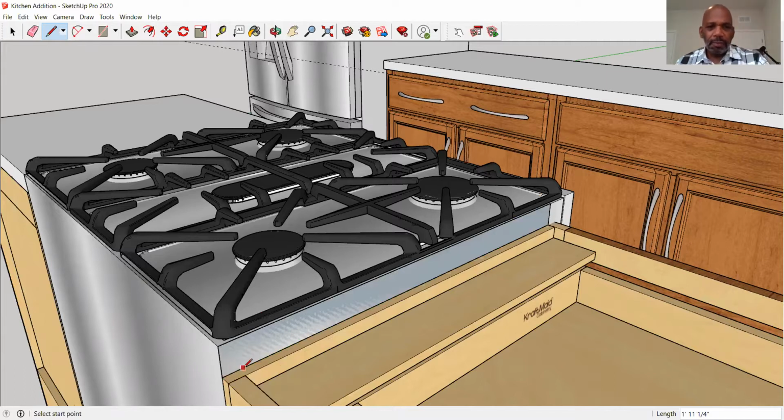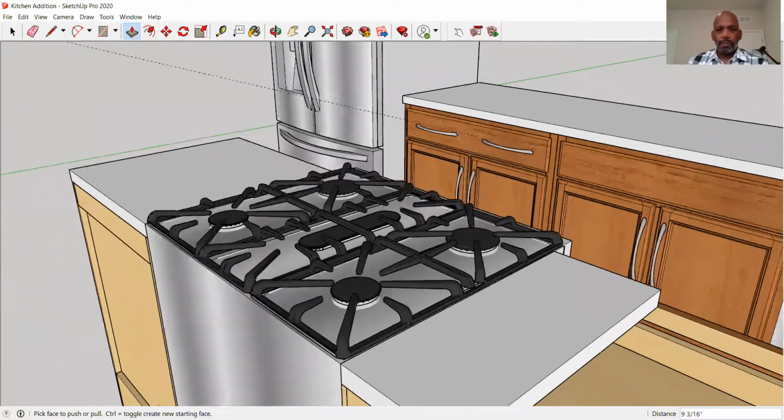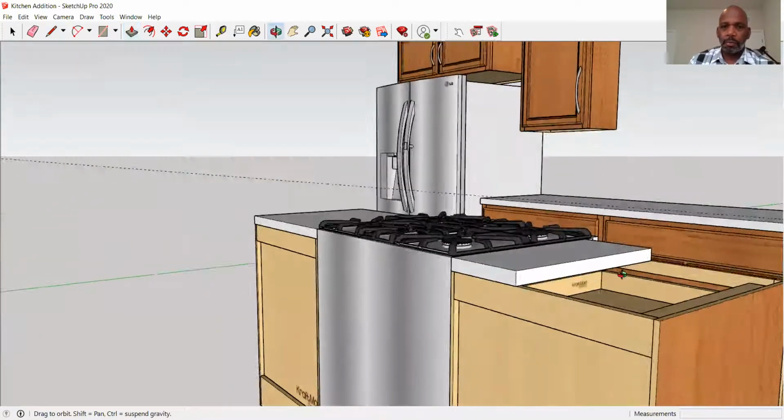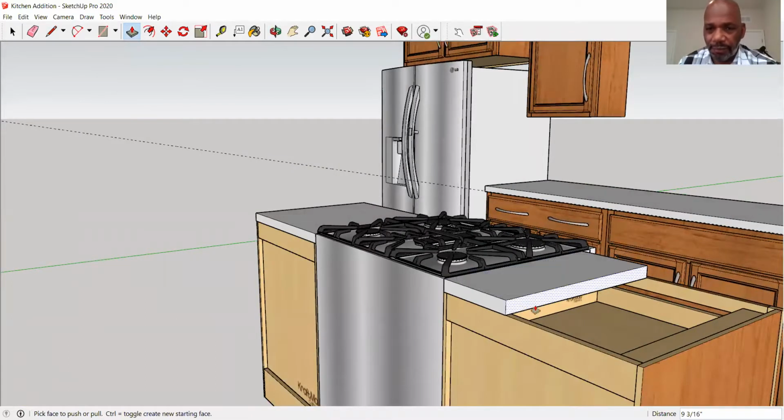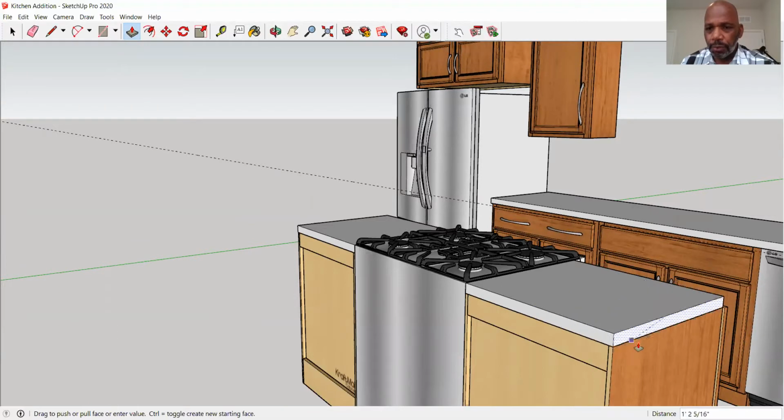Yep. Something weird with the surface, but we're going to see what happens when I push pull it. Okay, so now see if I can push pull this as a surface. Yep. Good. Sometimes you just have to finagle it. Okay. And I want to pull this over, and I want it to align with this. Good.